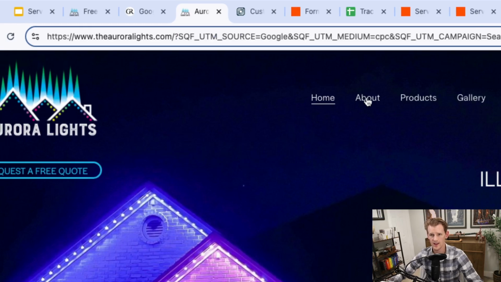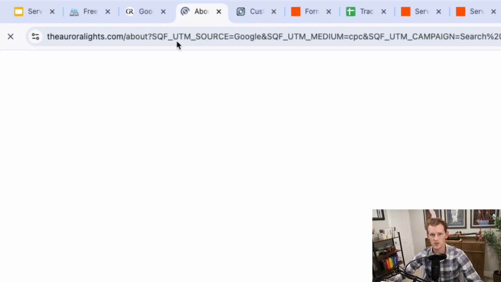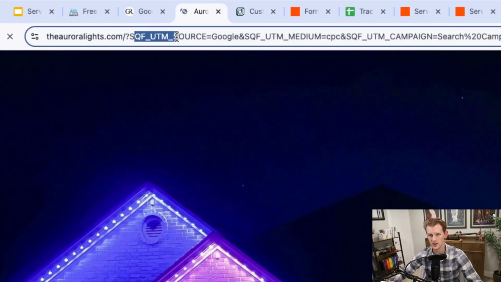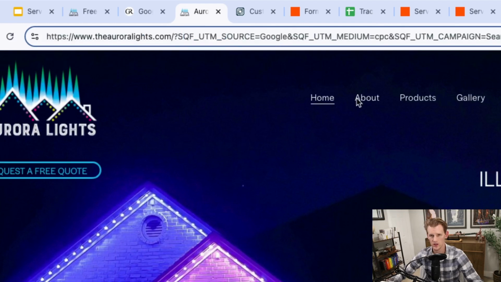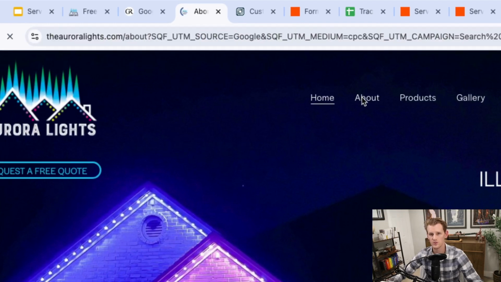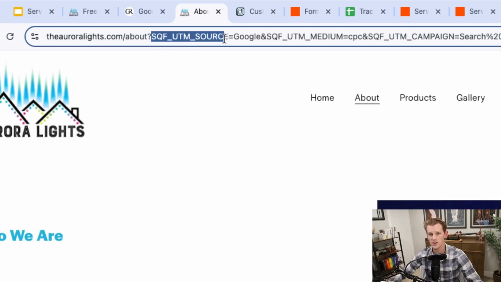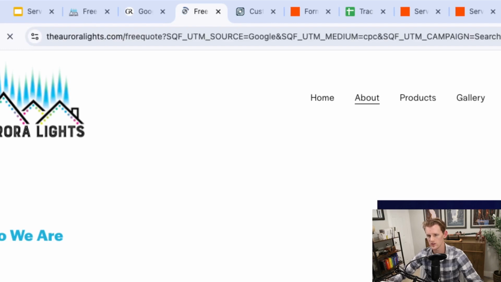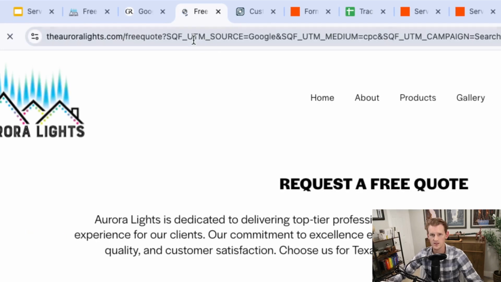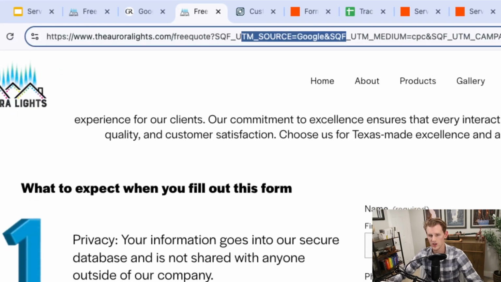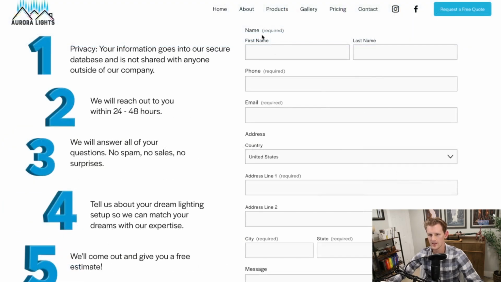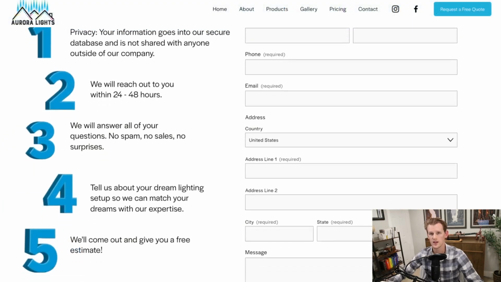That's very important. Now if I navigate here to another page, what's happening? As we loaded the page here, I'm storing these values into a cookie. And as we navigate from page to page, we are grabbing those parameters from the cookie and rebuilding this URL string here. So if I go to the request a quote page, I still have my UTM parameters. We can see this form that we edited before, and now this will automatically pull in all of our values from our URL string and put them into the form here.